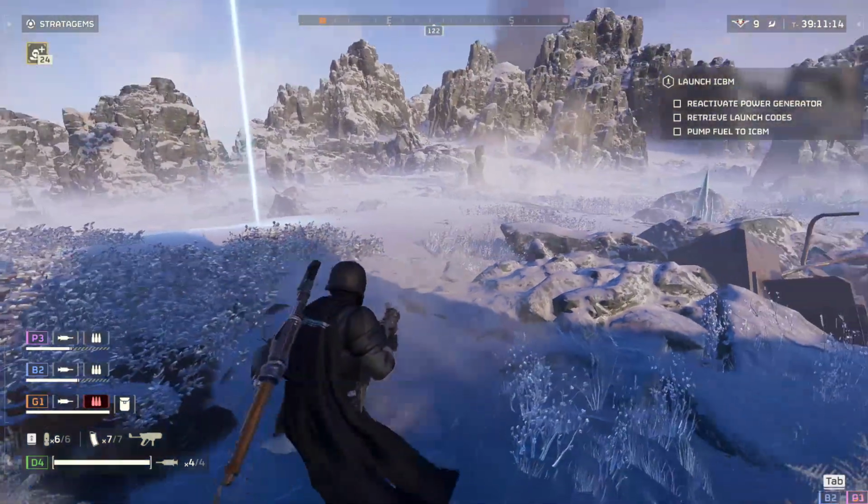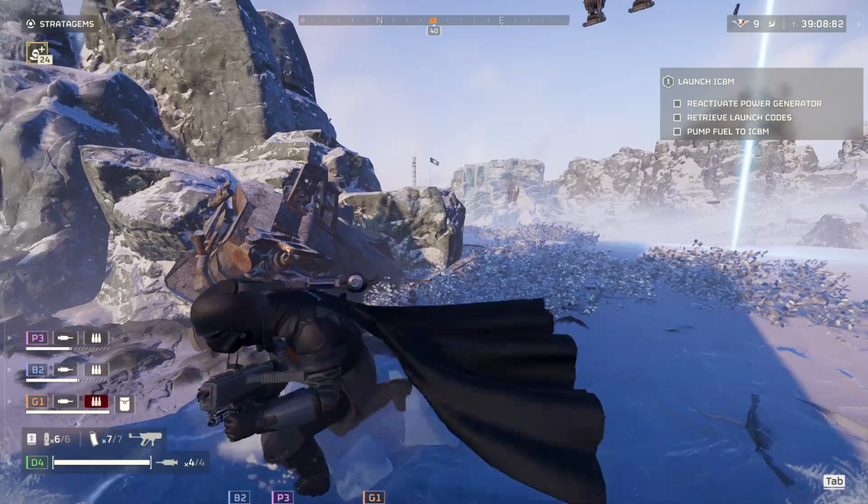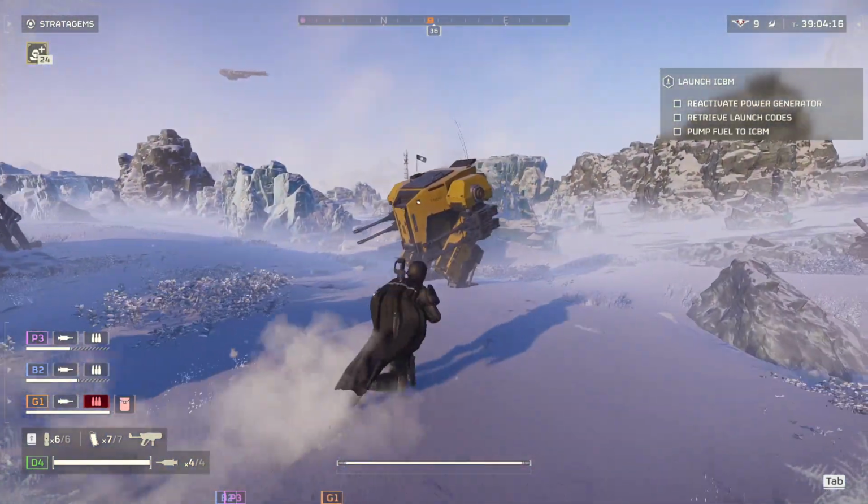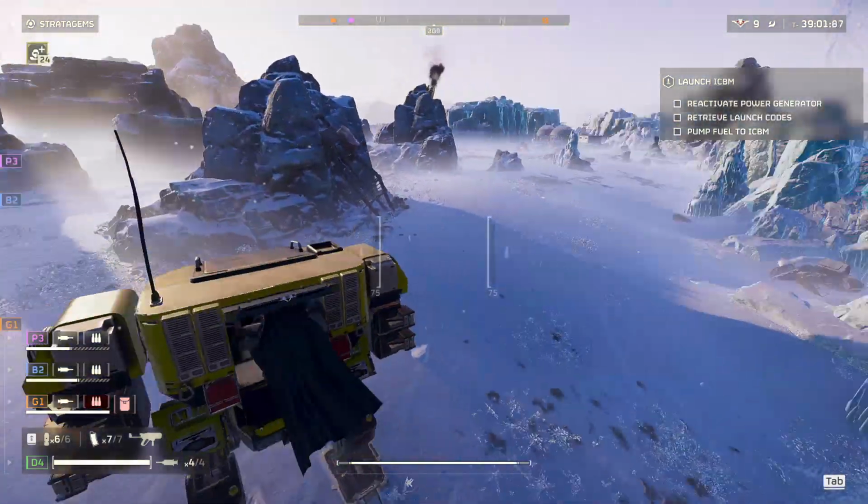The mech can hold 75 rounds in each arm for a total of 150 rounds. In my opinion, that is too little. It can be called in twice, but it has a long 10-minute cooldown.